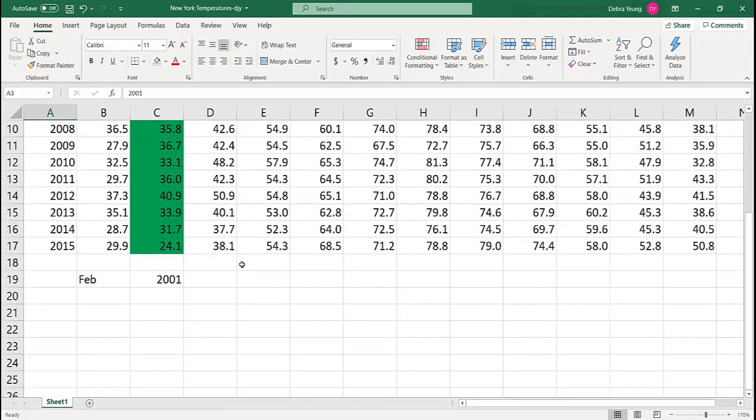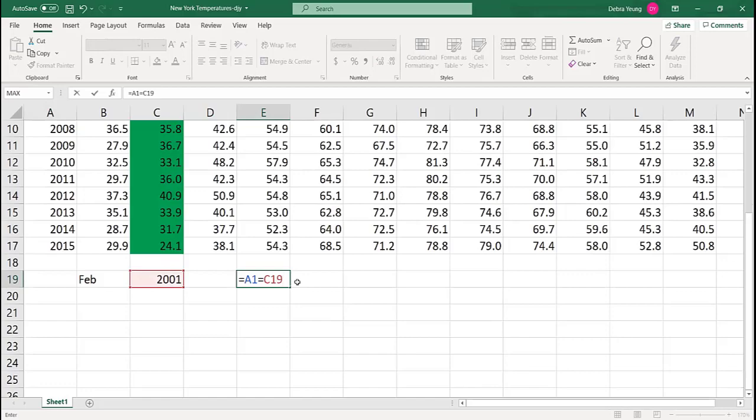And again, I'm just going to do the formula here so we can see it. So it's going to be $A and C19. When I do this, you're going to get either a true or false.